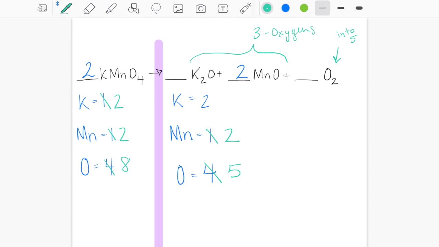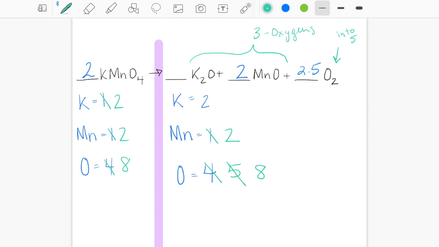So I have 3 here, so somehow I have to turn this one into 5. Okay, so how do we get that, because it has a subscript of 2, how do we get that to be 5? Well, we could multiply by 2.5, sorry. So if I write in 2.5 here, okay, if I go through and add up my oxygens, I have 1 here, 2 here, so that's 3. And then 2.5 times 2 is 5, so 5 plus 3 would give me 8. Okay, so now I have 8. So you'll see that they're all matching, okay?